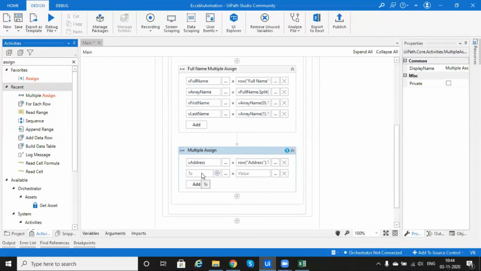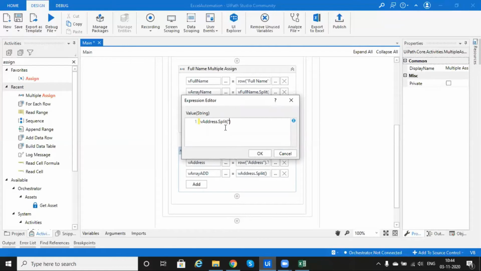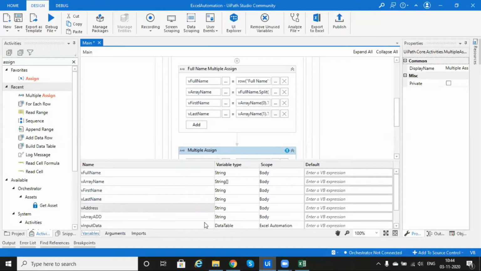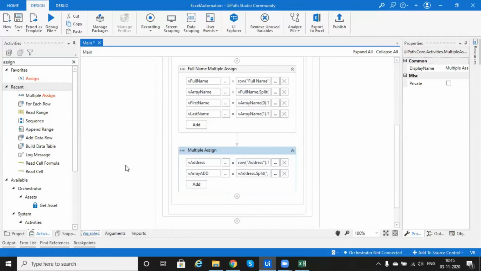Again we create one variable called v array address, and here we mention v address dot split of comma, and here again we have to change it to string, right?